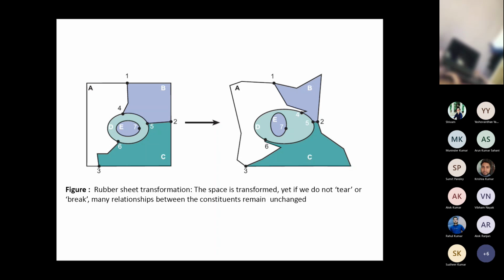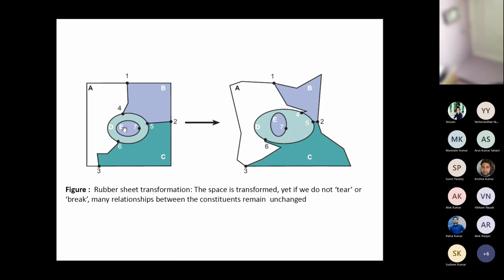Yes. So this one is the figure which is showing the transformation. As you can see in this figure, the first figure is a regular rectangular figure. And when you are stretching or bending this particular area, you can see the size of the A is getting distorted. The area, the distance, direction is getting distorted. Similarly for the other one.